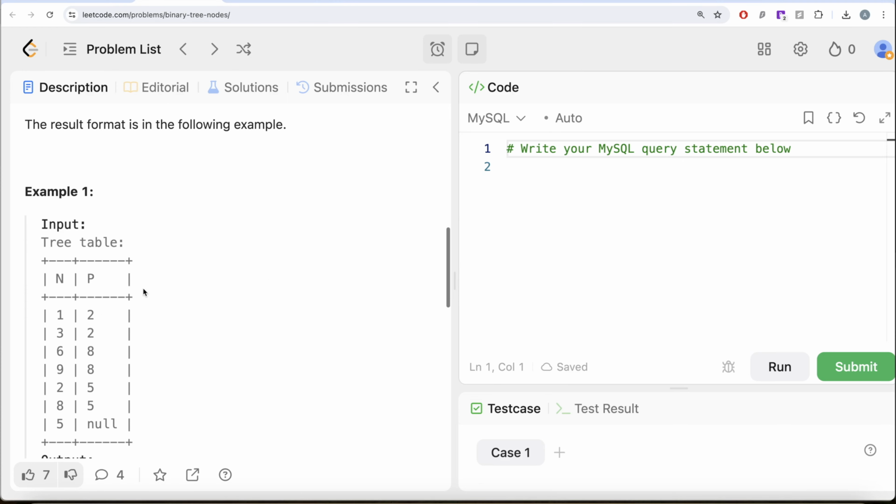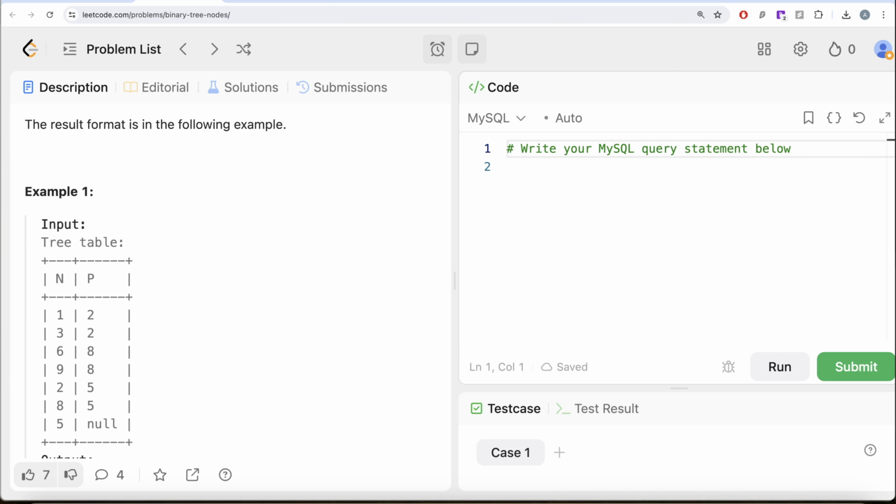So here we have various nodes and their parents. Basically, if you are a root node, that means you are the ultimate parent. There is no parent that you have, but you are the ultimate parent. If you look at this, node equal to 5, there is no parent for 5. So 5 is a root node. Now you are an inner node if you have a parent and you are also a parent of someone.